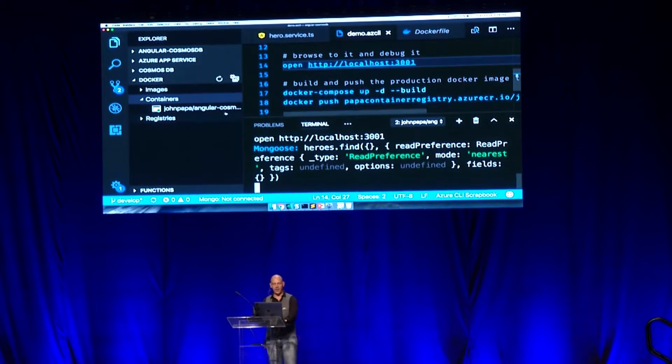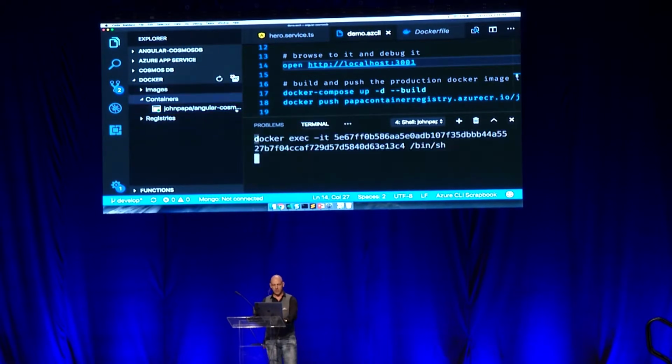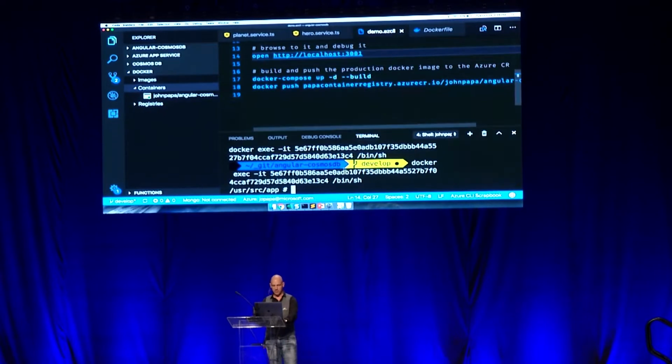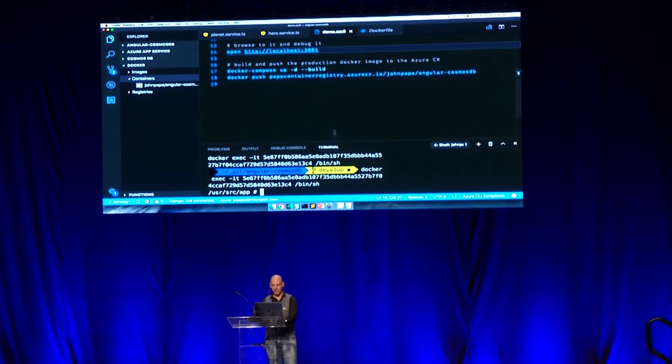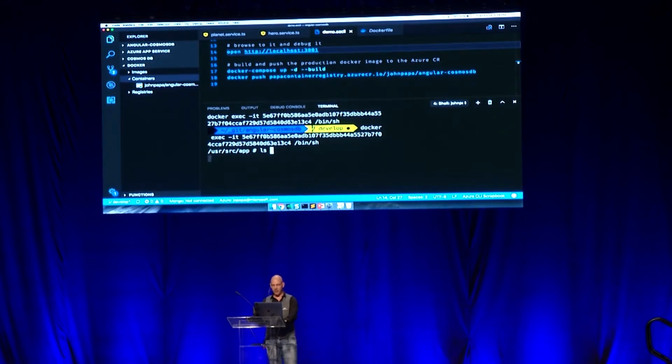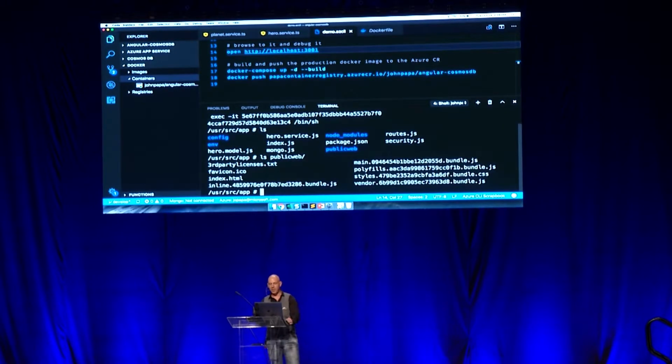What about the files, though? How do I know the files that I wanted are in there? Oops. I think I just clicked the wrong one. Uh-oh. Let's attach the shell. We'll go back down a little bit. If I want to make sure I know what's inside of Docker, I can do an ls. There's the files that I copied over from Node. I can also look inside the public server, and I can see these are the Angular files that I created. So I have a higher level of trust now that what I'm running locally is actually in that container, and I can get access to it.